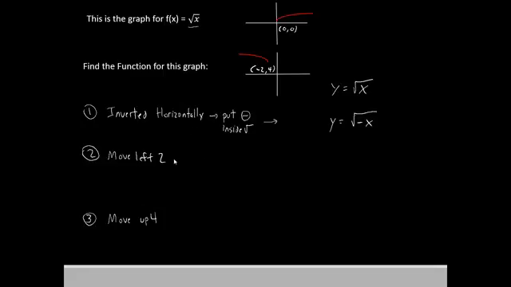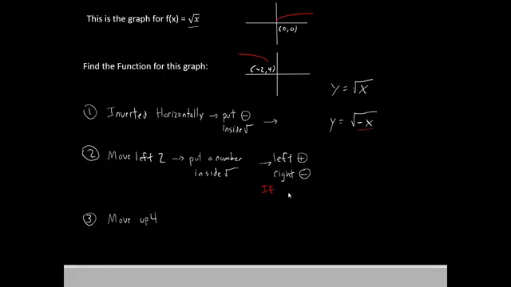Now we do another operation. Move it to the left 2. Now if we want to move left or right, we put a number inside the root. Also remember that we said if you would like to move left, you put a positive sign on whatever number you're adding inside of the root. And if you want to move right, you put a negative number on whatever you're putting inside of the root. However, this is going to work a little bit differently from last time because of the negative x we've put there.